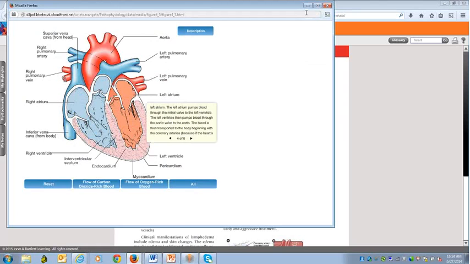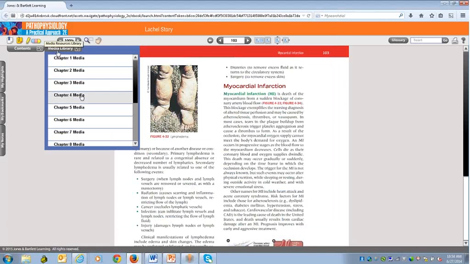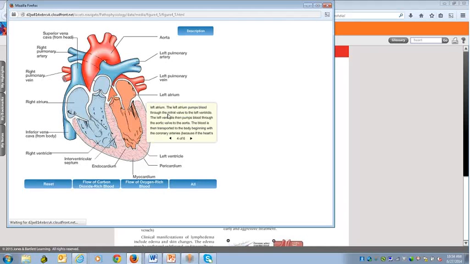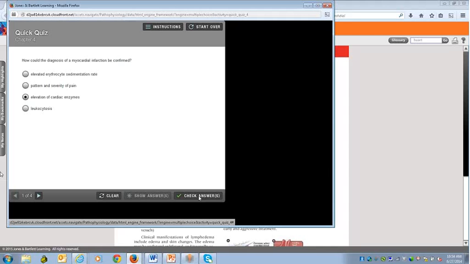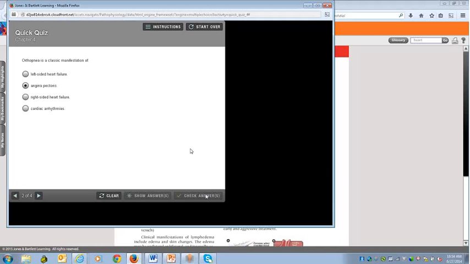Okay. In addition, in this chapter, we also have some quizzes. So each chapter has at least one quiz, and the student is able to move through this. They get immediate feedback. They can check their answers. So again, it's not assignable. This is really something that can be used as a practice tool for the student. Very easy to use. They click on this, and they can either check their answers or they can go ahead and advance. So we'll show an example of what happens when I check my answer. So it shows me that answer is incorrect. I'm going to move through this.